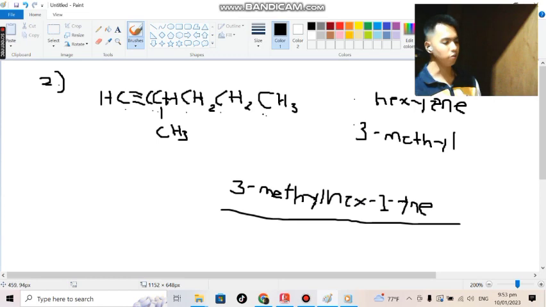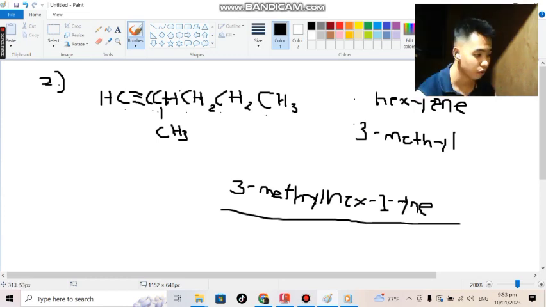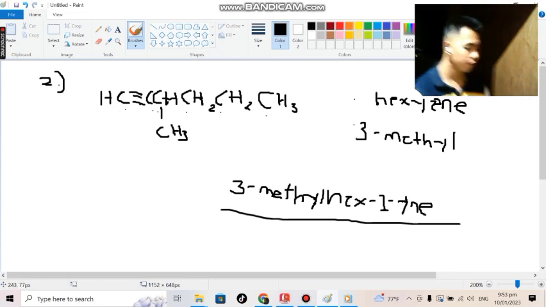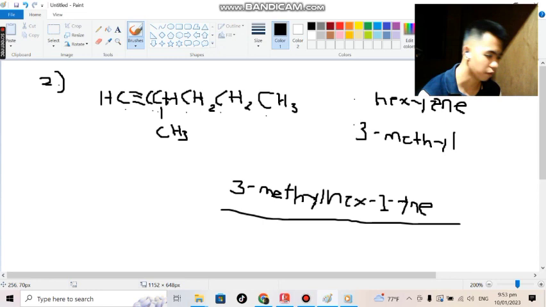This is how we got our answer in our first problem. For the second problem, we have our alkyne here. The structure of our alkyne is composed of 6 carbons in the longest parent chain. So to clarify, we have 1, 2, 3, 4, 5, 6. So we're going to name this as a hexyne, because of the triple bond.